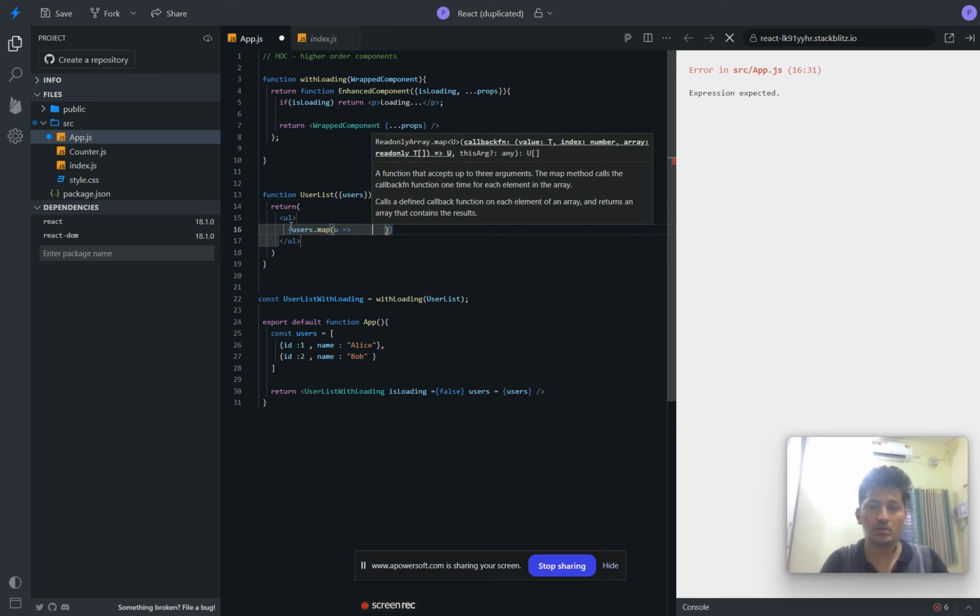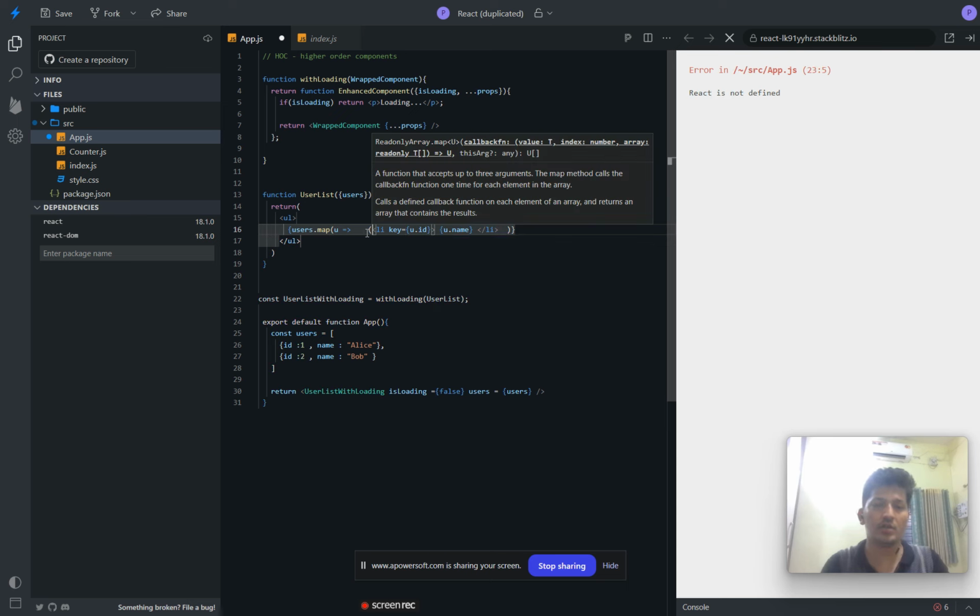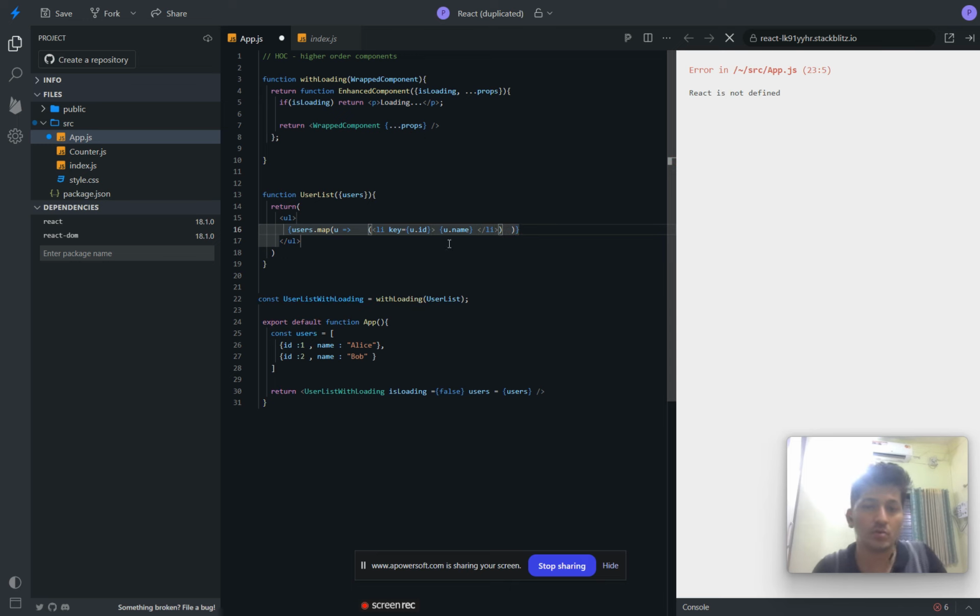Here I'll write user.name, and inside of a list tag. But because it is a map function, I'll add a key, user.id. Now it is complete.